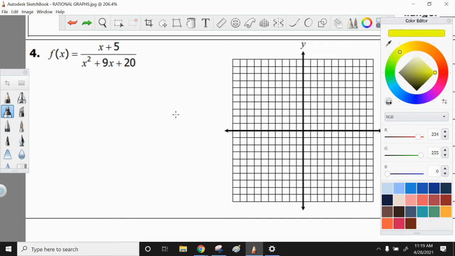Now, one thing that we did not have to do for the first question is you have to factor first, okay? We need to factor and break this down, which is no different than when we did rationals before. I like this form, but I also want a factored form. So what I like to do is come over here, give myself another little line. Obviously, the top's not going anywhere. How will we factor the bottom? That looks like a trinomial. What is going to multiply to make 20 and add together to make 9?